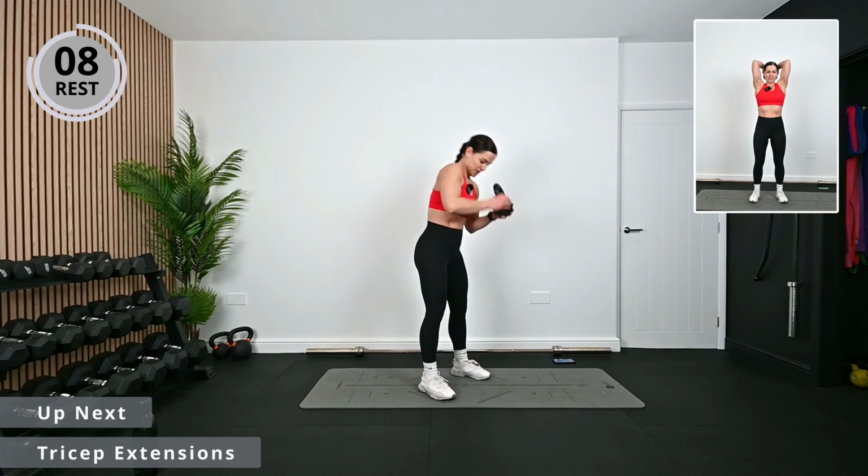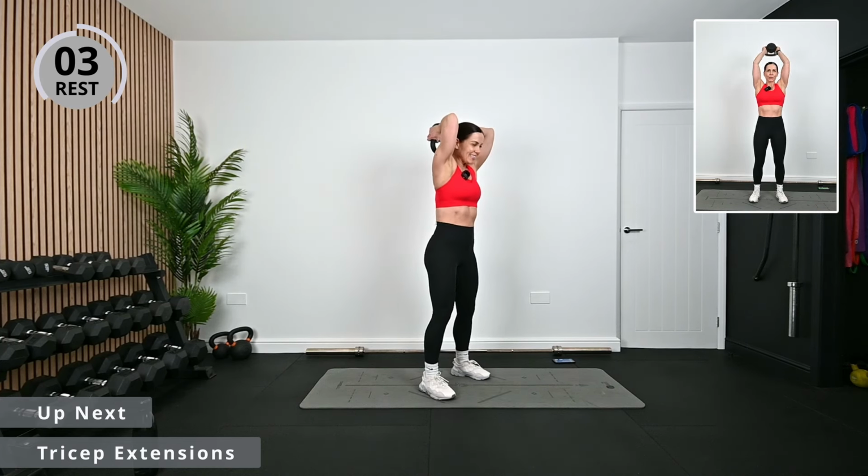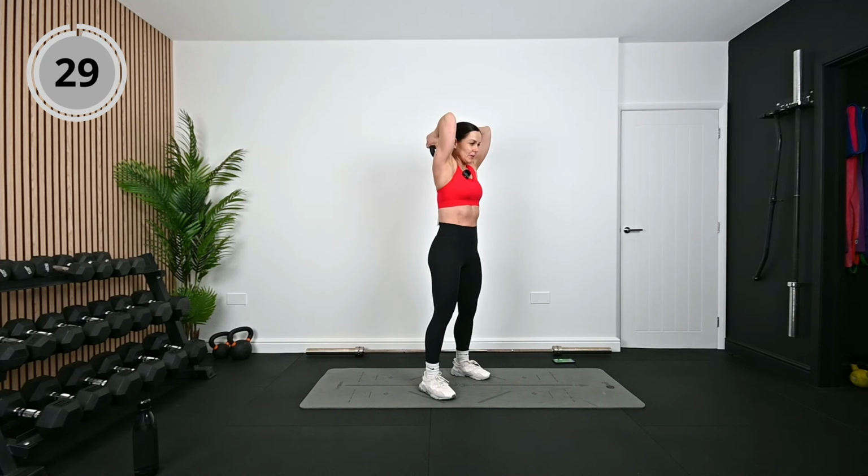Last one. Be in position, nice and ready. Core nice and tight. Keep the upper arm still.